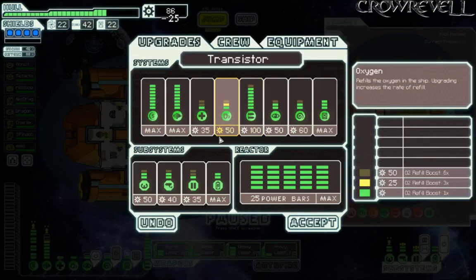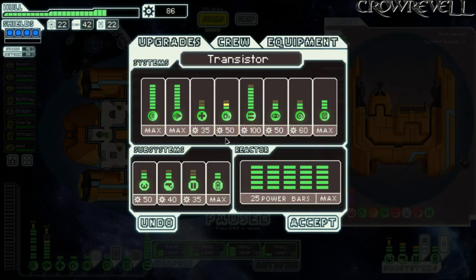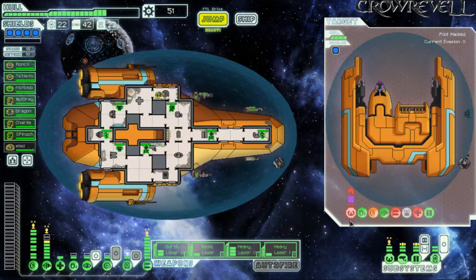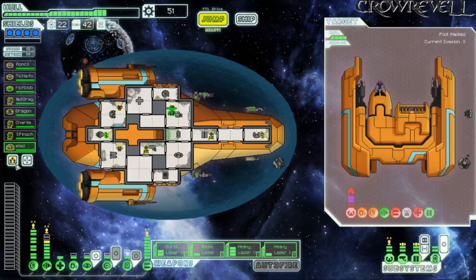Alright, I do actually need level 2 oxygen for the flagship fight in case that gets hacked. Might as well get that online right now, and go ahead and just get level 2 doors. That has some function. It slows down how fast fires spread, as well as how fast boarders are able to move throughout the ship. Let's go ahead and put ELAD in the battery now.